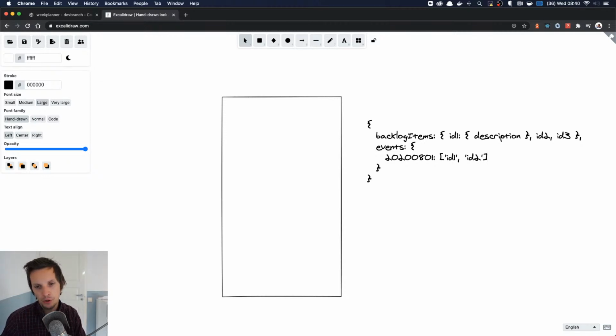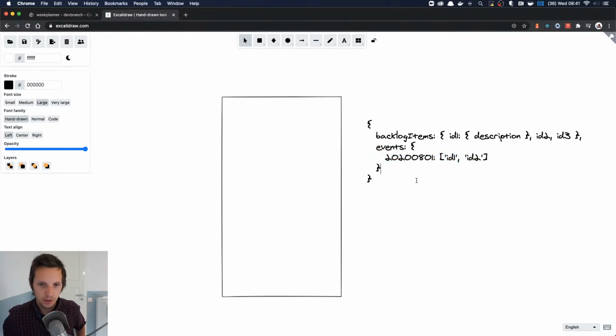Maybe I guess we could have the events inside the backlog item itself. No, we don't want to do that because we don't want to. Well, it could be a collection. So what I'm talking about is we don't want to download all the events when we grab a backlog item. But if it's a collection, well, no. We want to structure it this way.